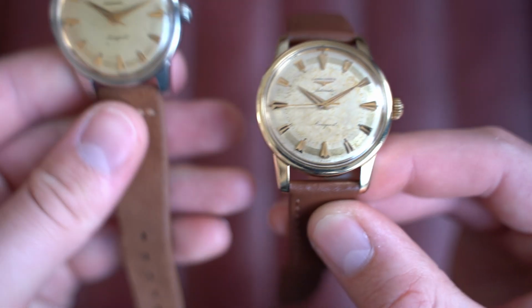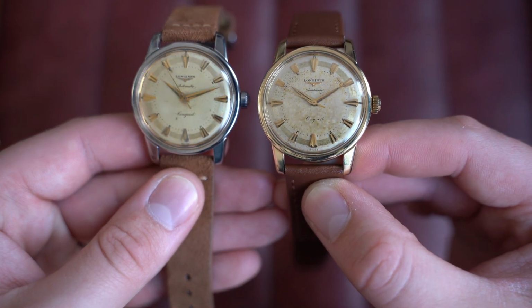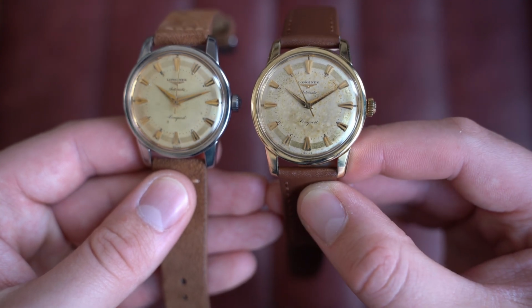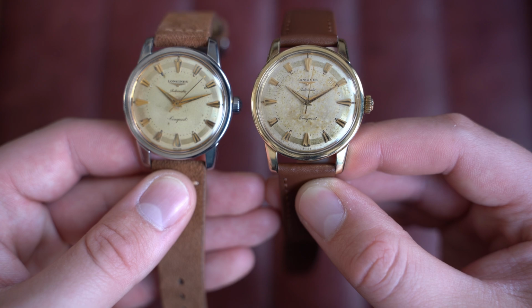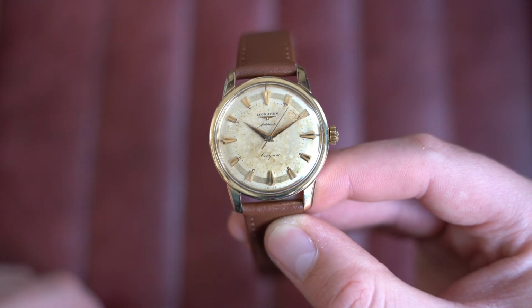We'll actually show them side by side right here so you can see them. They are the same watch, just one's gold plated and one's stainless steel. I kind of like having this as a comparison. To be honest, you could very easily enjoy and wear both. So maybe for the hardcore collectors out there, here's your chance to get two really nice examples ready in the collection. So again, not an awful lot more to say about this one.